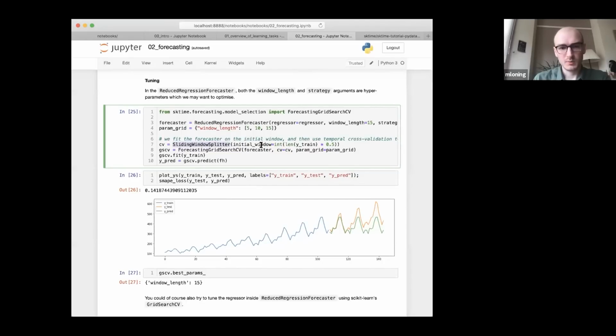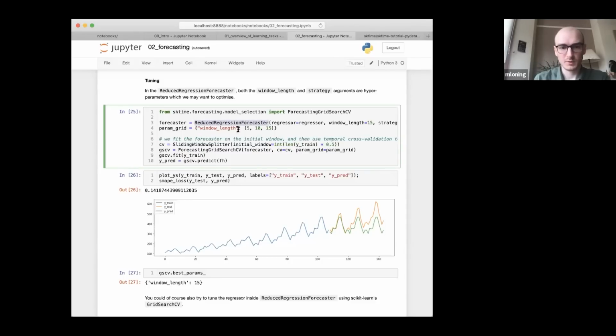Again, we define an initial window that we use for training the algorithm, and then we slide over the test set in order to evaluate it for tuning. Once we have found a good algorithm through this grid search CV, we again evaluate it on the test set.